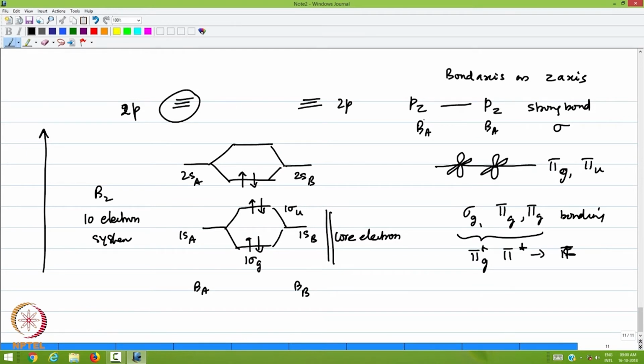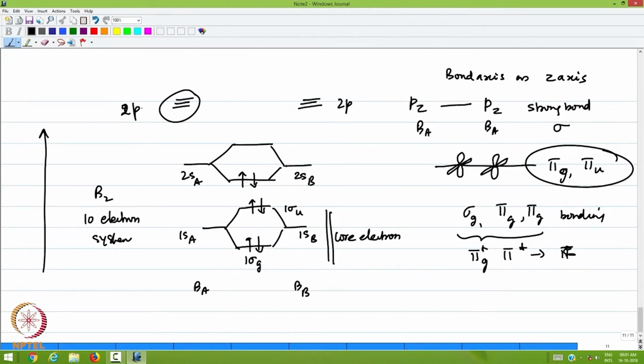Now, is the sigma z orbital lower in energy or higher in energy than the pi g or pi u? I think it is very difficult to answer this question if you tacitly assume that the s orbitals and p orbitals do not interact with each other and form linear combinations. What you see, of course, in the case of boron, carbon and nitrogen, is that the pi orbitals are lower in energy and the sigma g orbital is slightly higher in energy. This is the pi u.